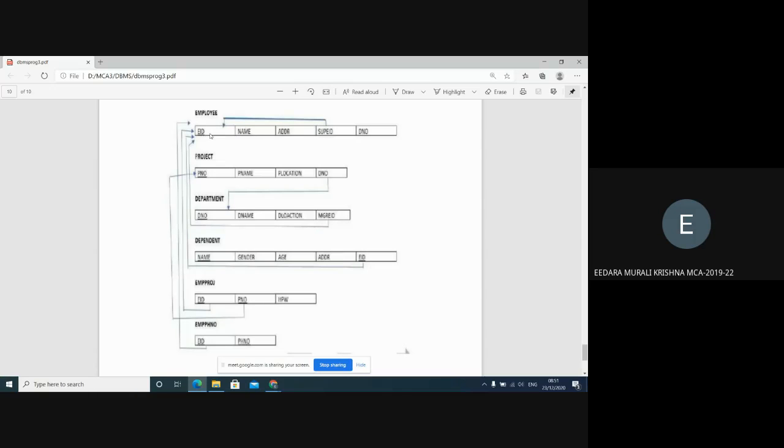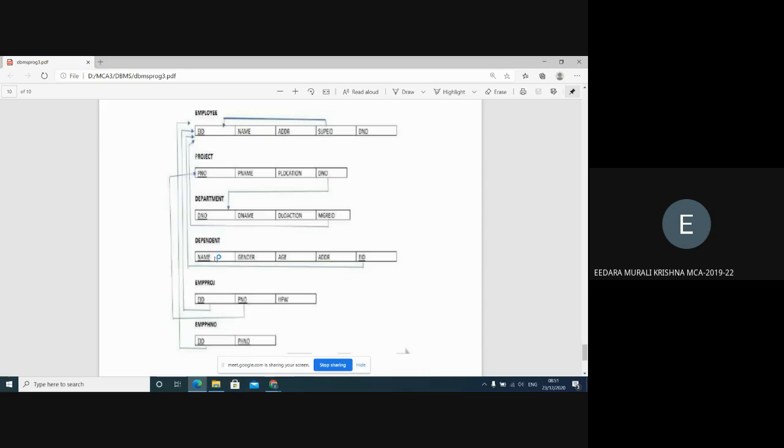So from employee, the primary key here is employee ID, and the super ID is referred from employee ID itself. And for project we are having primary key as project number, and for department, department number.